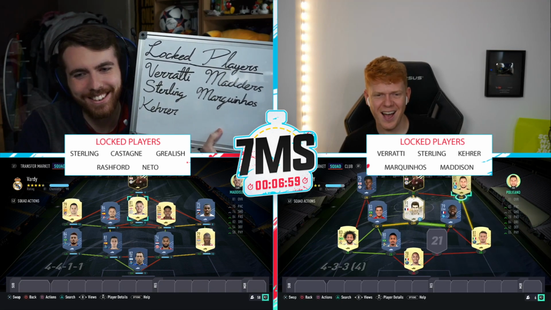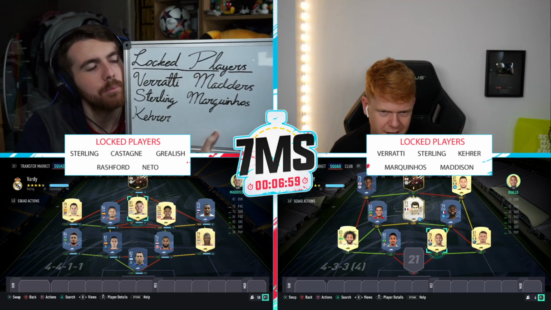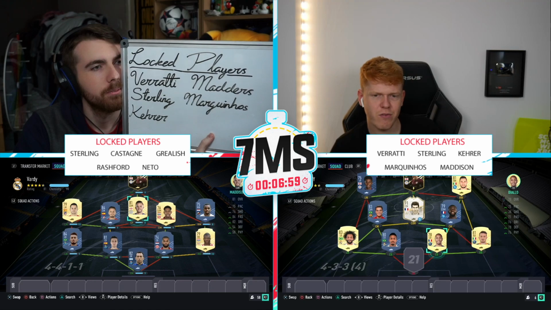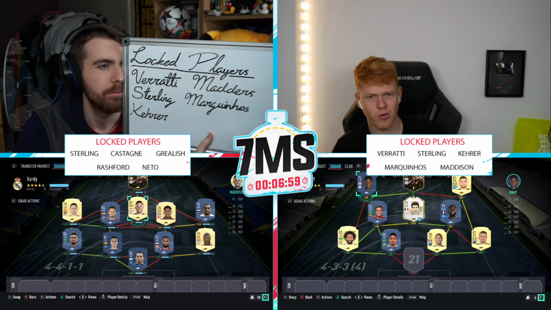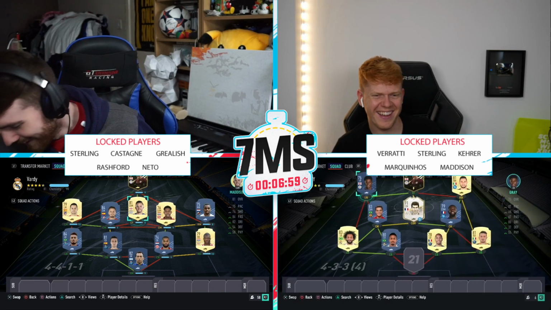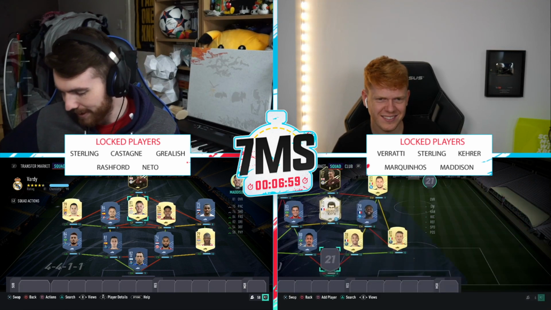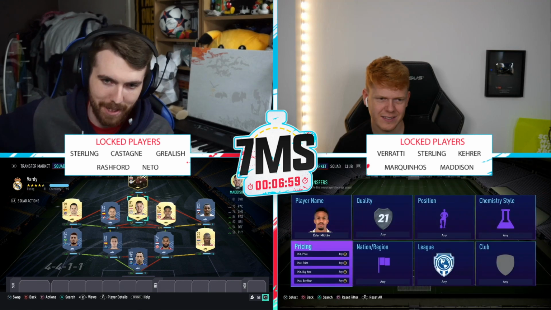Yeah. So in goal, I did have Maignan. Two centre backs, Diallo and also Eder Militao. Right back, Florenzi. Left back, Marcelo. Three midfielders, Bakayoko, Zidane and also Coutinho. Right wing, Politano. Left wing, Gray. Striker, Vardy. Ari Gray in a squad. Never thought I'd see the day. Wow. I wrote down Verratti, Sterling, Kerrer, Marquinhos, and Madison.